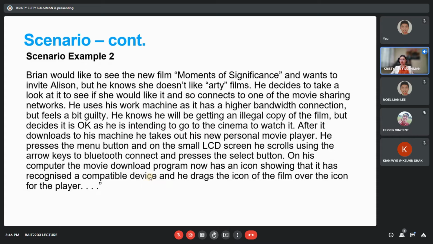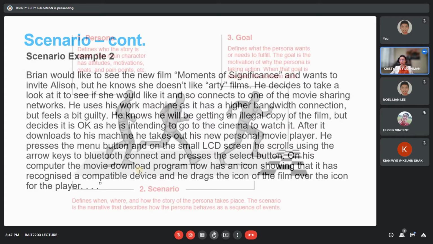You can also do this for your system. You write a scenario on how a movie ticketing system will be used, how a parking system will be used, how a library system will be used. You also need to write some narrative in your proposal after your persona.